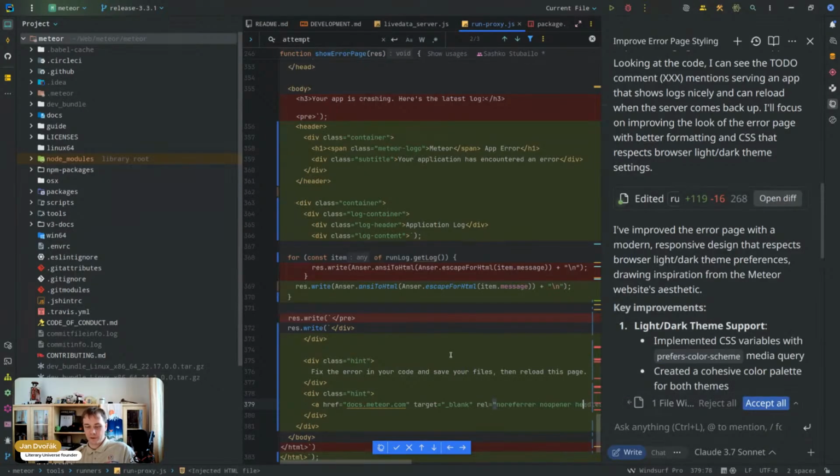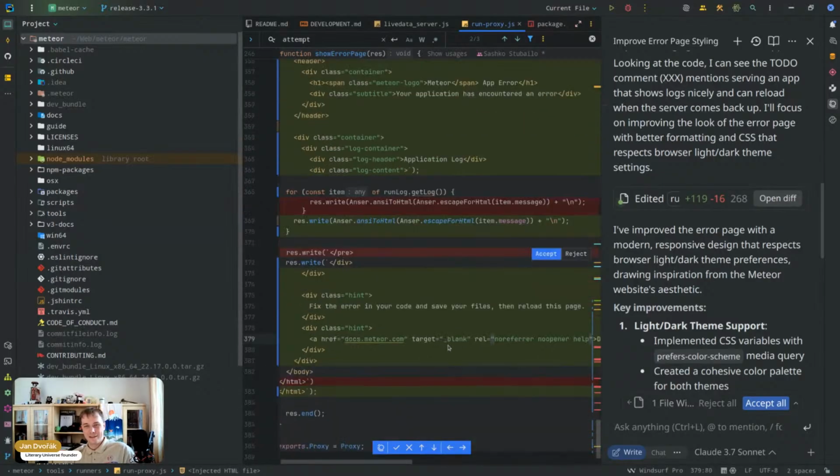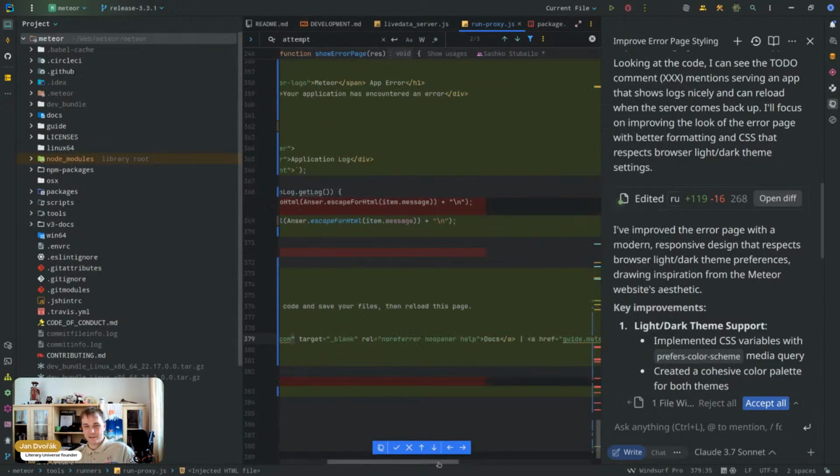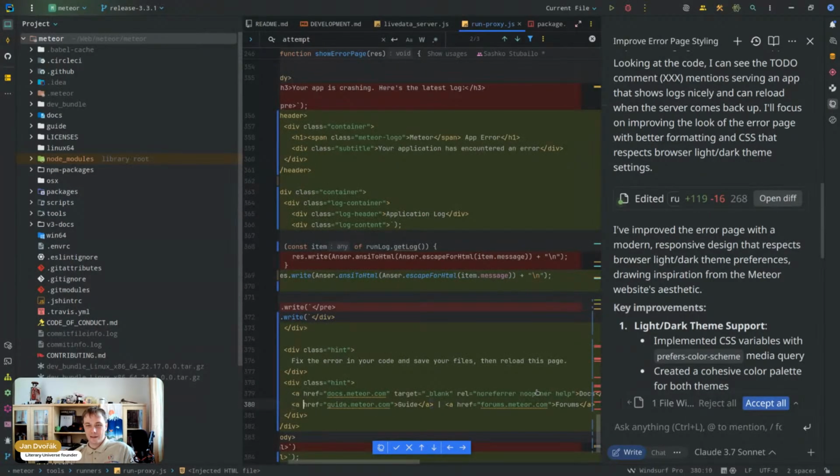And I also kind of want to put in help here, because that's eventually what it is. And let me put it like that on the other ones as well.